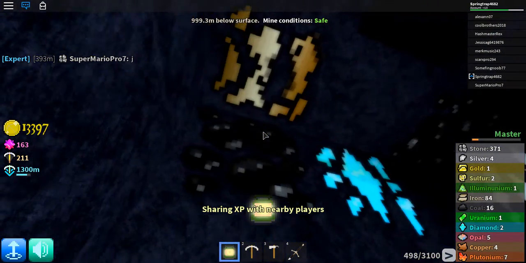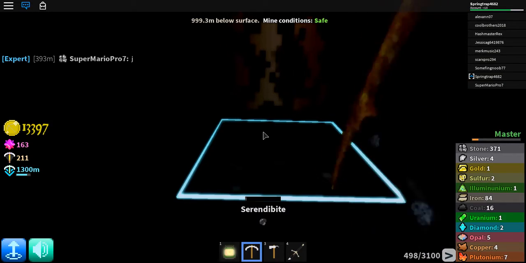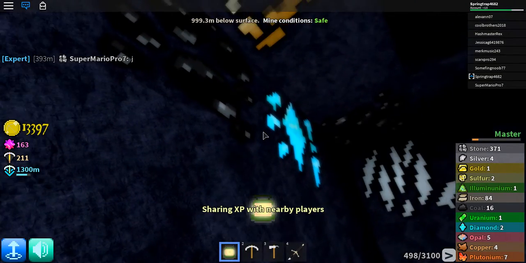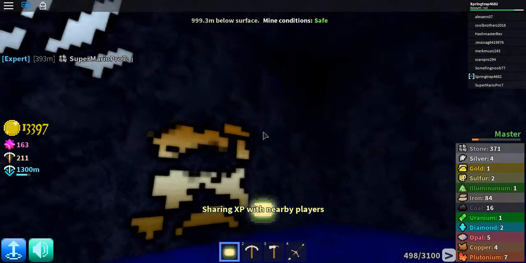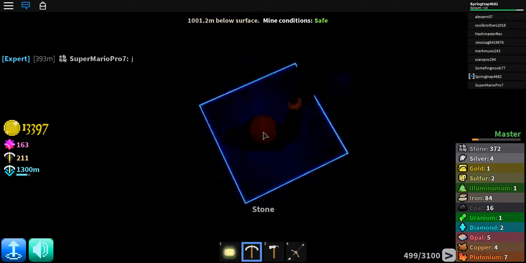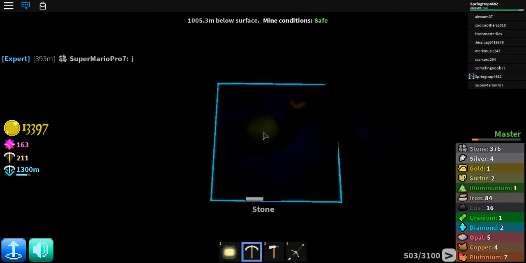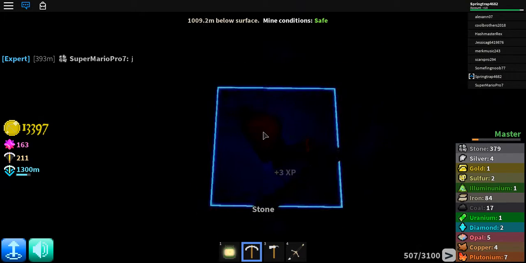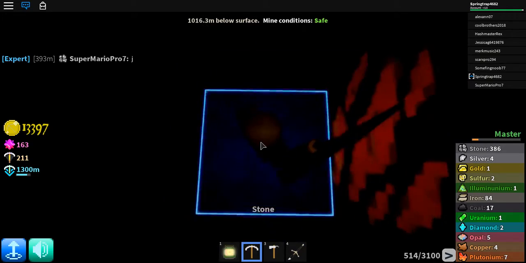Yo, that looks cool. This is what serenibyte looks like. And just watch this. Look at the bar. I'm not gonna waste you guys' time mining that. But here we go. I guess the stone's more blackish. This is the blue stone. 1,000. I thought the stone was red down here.